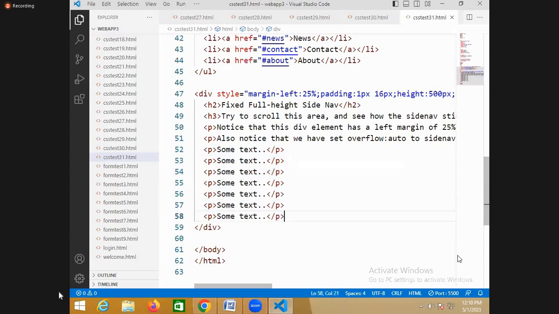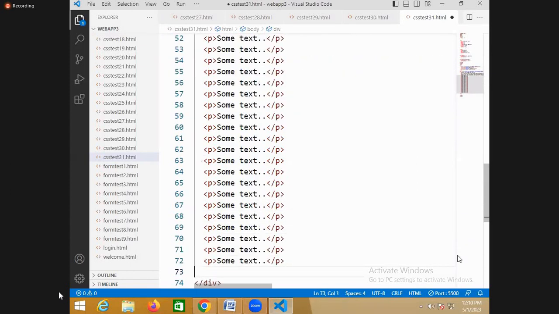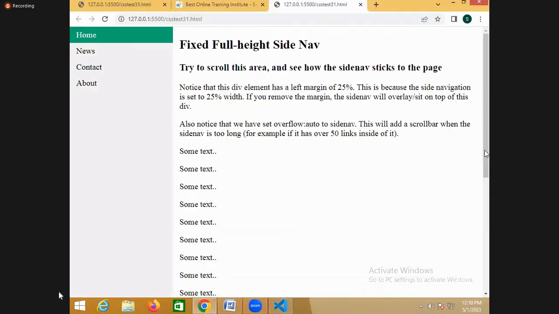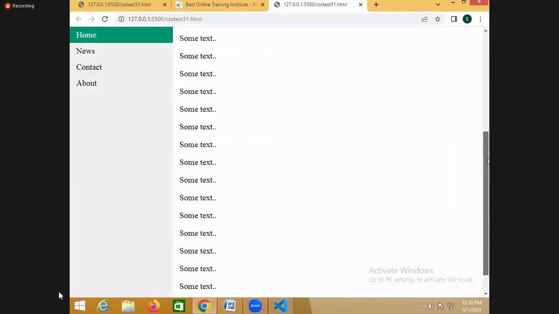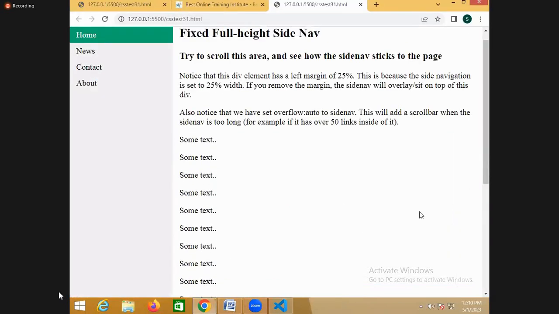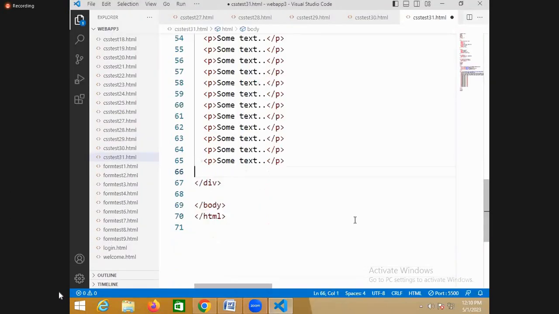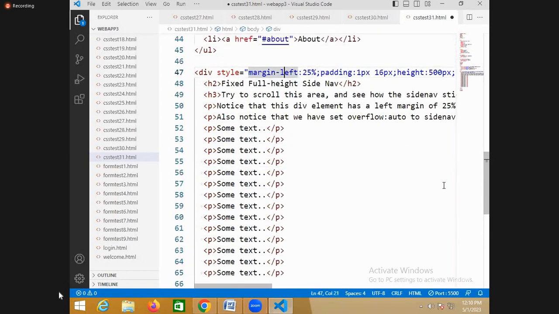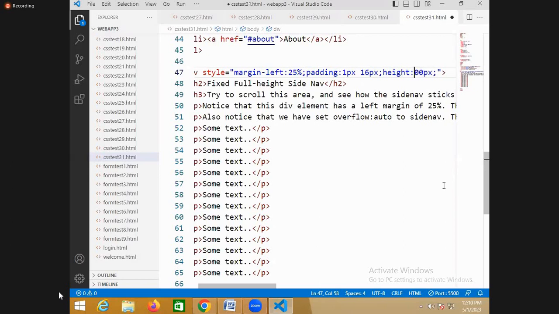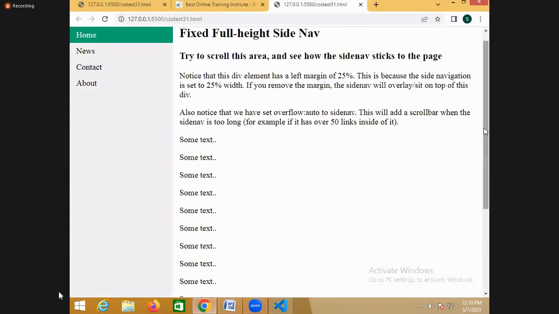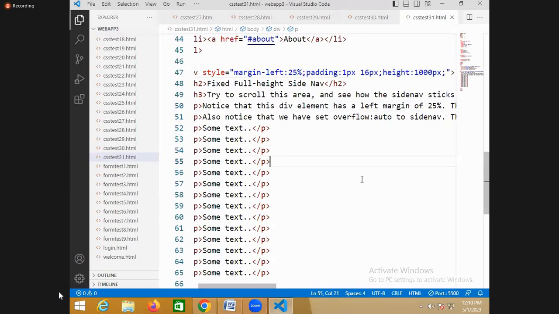But I want to add the scroll irrespective of the content. Then you define the height of the division. The height of the division is given as 1000, but the content is less than 1000, right?